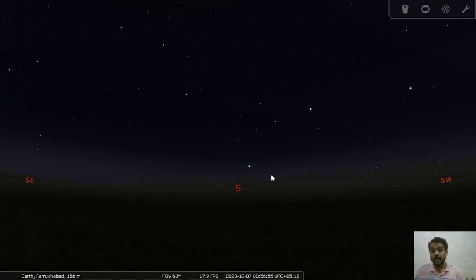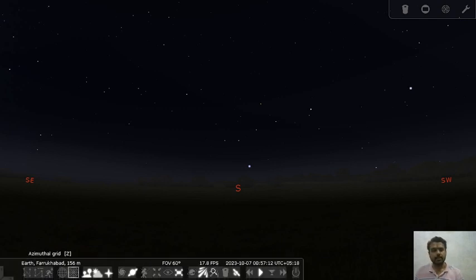And the most important thing is the direction, the cardinal points which are available right now in front of you. You can see south in the form of S, southwest and southeast. These three are the points available. So can we tinker a little bit with these cardinal points or the directions as well?